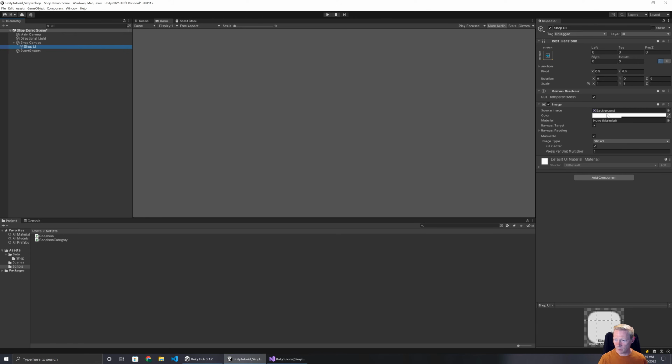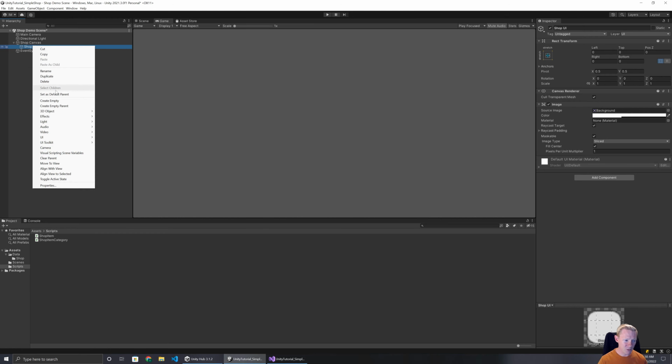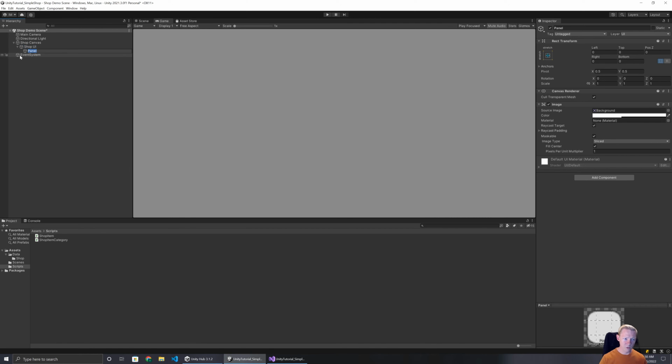Okay, we've got our main panel. That's good. So initially with the UI, I just block stuff out and then go and do the theming and the coloring of it afterwards. So with our shop UI, there's a few different things we're going to need. And I usually block these out with panels. So I want a panel for up the very top, and I want a panel for down the bottom, and a main middle panel. So we'll have a header, we'll have body, and we will have footer.